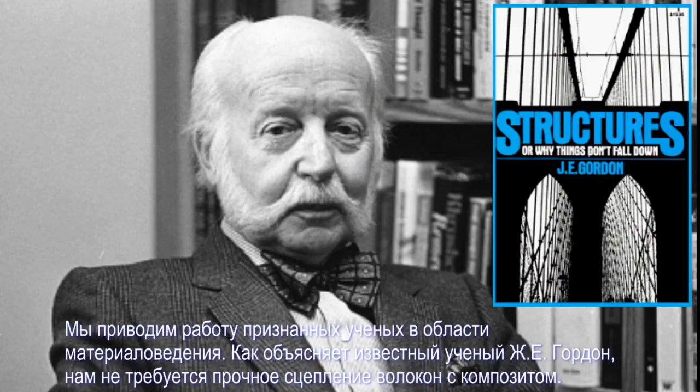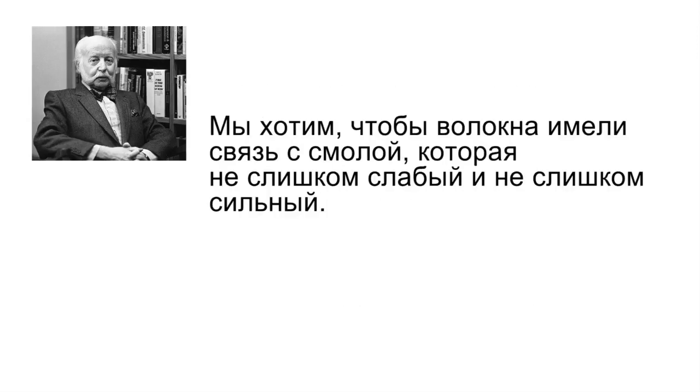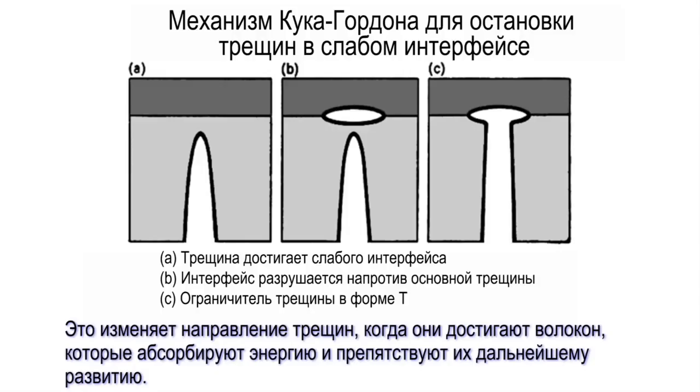We refer to the work of recognized material scientists. As the famous material scientist J.E. Gordon explains, we do not want too high of a bond strength of the fibers to the resin. Although having high bond strengths might increase the flexural strength of the fiber reinforced structure, it has the very unfortunate side effect of creating brittleness. J.E. Gordon explains that we want the fibers to have a bond to the resin that is not too weak and not too strong. This allows cracks to deflect when they reach the fibers, which absorbs energy and prevents the rapid propagation of the crack.